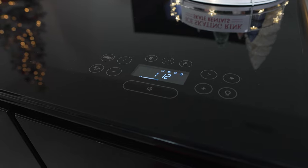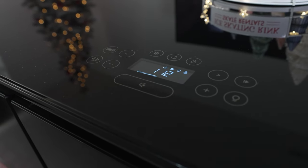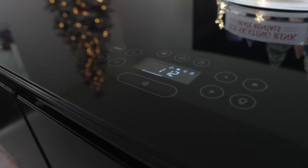On the Sobro side table there's a touchpad where you can control the temperature of the refrigerator, the different color lights, as well as the volume of the device. It has two side speakers on the left and the right side — that sounds amazing. Whenever we have guests over I'll hook up a TV to the Sobro side table, and when you're watching a movie it will literally elevate the space. It's like a built-in sound system.